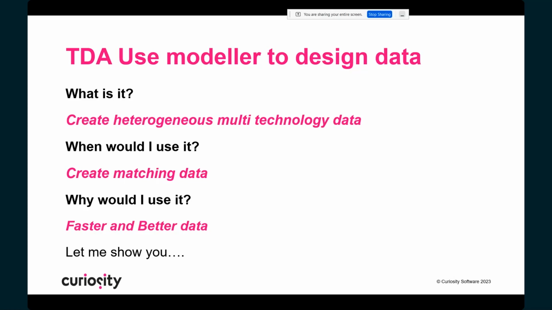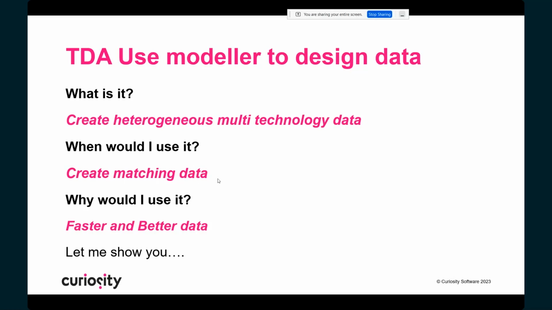If you're familiar with the data gen, the type of data you can generate is very, very powerful. But once you start getting into one-to-many type relationships, you need to be a bit too deep techie to be able to understand that and put that in one single generate. So the idea would be to use the modeler to design the data that you're interested in.